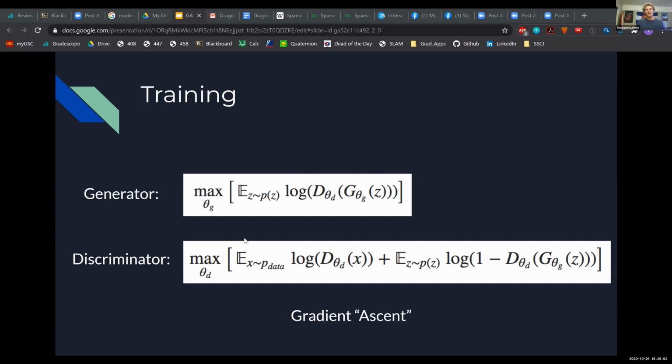I don't know exactly off the top of my head, but this isn't exactly what you think of when we've been looking at other neural networks, where there's one objective function, one loss function that you're trying to minimize. Here, there's two functions, and they're both kind of fighting each other. Both of them include both g and d in their objective functions and their loss functions. And when you change one, it's going to change the other.